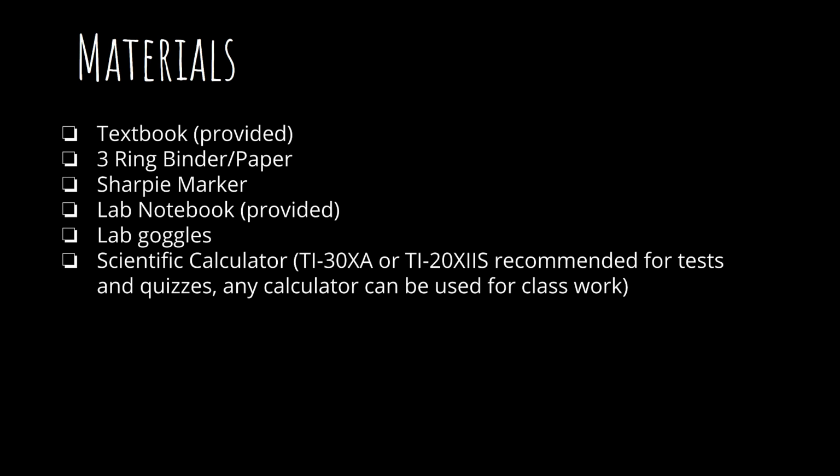And then you can use your TI Inspires in class, but when we take tests, you have to use a scientific calculator. You can't use a graphing calculator, and that's per SLU's guidelines as well. So you want to make sure you dig out that old calculator you maybe used freshman, sophomore year. You probably had one in middle school, so I'm sure you have one of those somewhere. You just have to find that again.